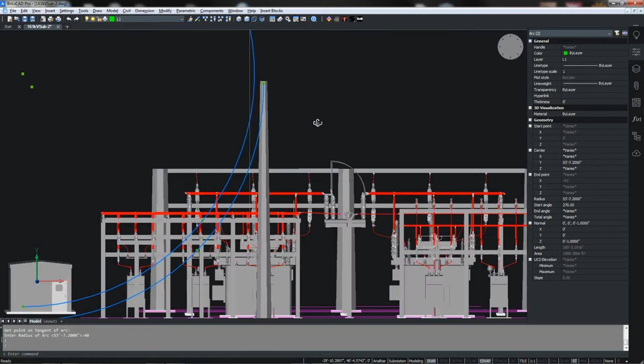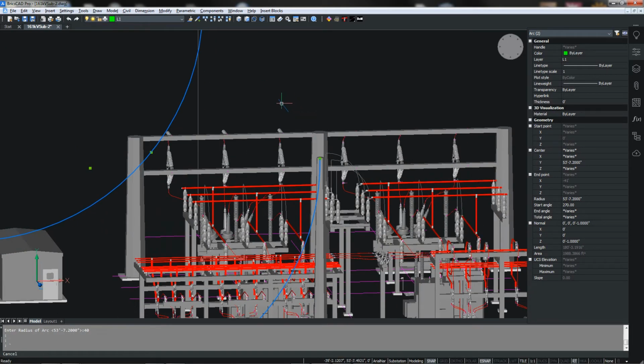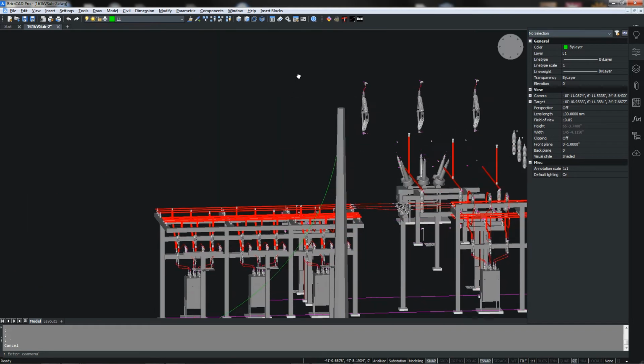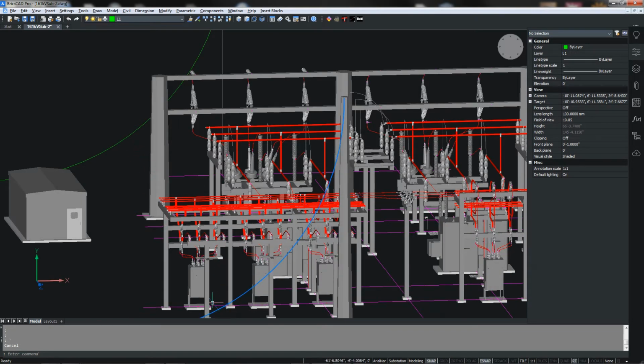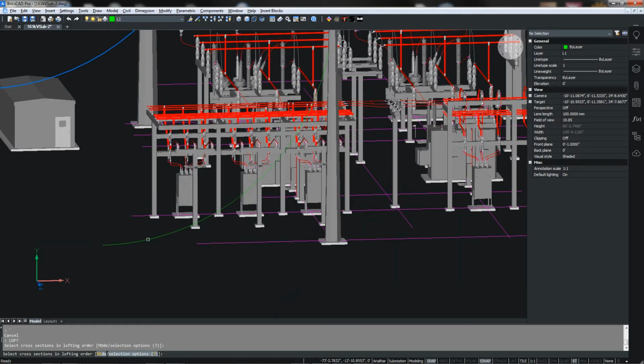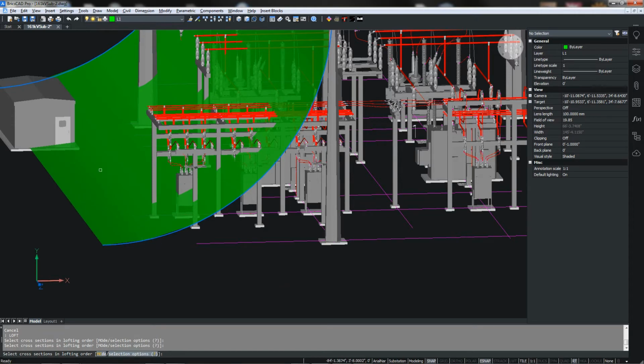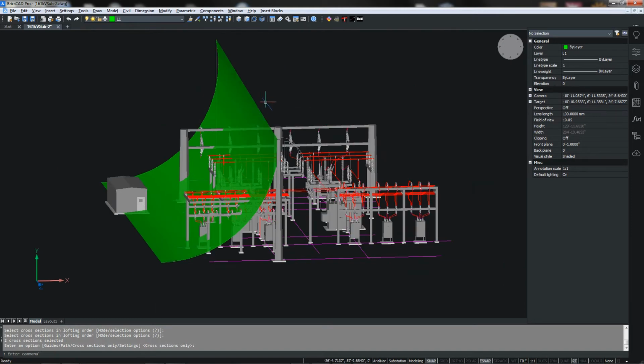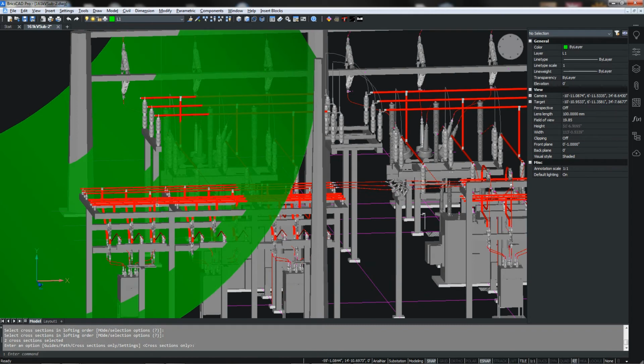So let's go back here, and what we want to do at this point is create our surface between these two arcs. The command to do that in AutoCAD and BricsCAD is loft, and it will generate a surface between any two appropriate boundaries. I better be careful about that. And so you can see here that we have our surface that comes in, and as you look at this, you see that we have this part of the bus that's inside the radius, and so it is not covered.